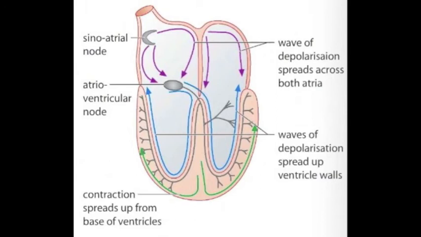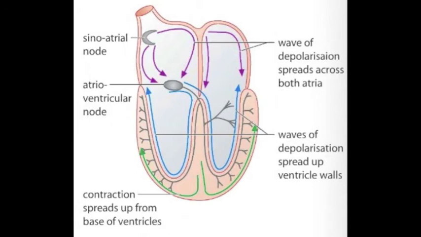The electrical message which starts the contraction begins in a lump of specialized cardiac cells in one of the atria of the heart called the sino-atrial node, SAN. The SAN is sometimes called the pacemaker. The SAN produces changes in the potential difference across the muscle cell. The change in voltage spreads across the atria as a wave of electrical depolarization, a change in charge, and causes the muscle cells in the atria to contract, pushing the blood downwards into the ventricles.